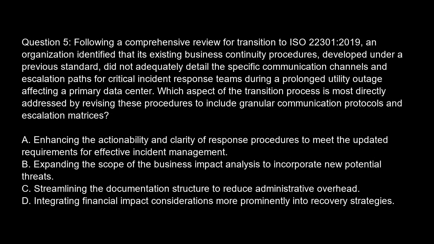Question 5. Following a comprehensive review for transition to ISO 22301-2019, an organization identified that its existing business continuity procedures, developed under a previous standard, did not adequately detail the specific communication channels and escalation paths for critical incident response teams during a prolonged utility outage affecting a primary data center. Which aspect of the transition process is most directly addressed by revising these procedures to include granular communication protocols and escalation matrices?